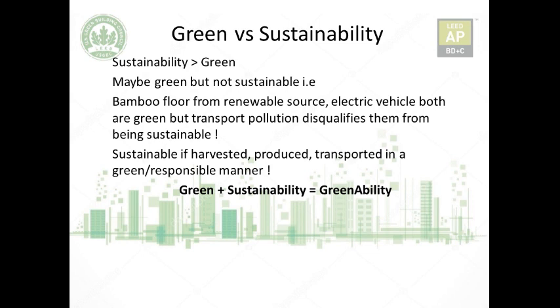If they are transported from one place to another using ships that are burning fossil fuel, that is releasing so much carbon dioxide in the atmosphere, so it kills the idea of sustainability, because you are releasing too much carbon dioxide in the atmosphere only in transferring a green product. So it will be sustainable if it is harvested, produced, and transported in a green or responsible manner. So the life cycle of this product should be green, and not only the product itself.